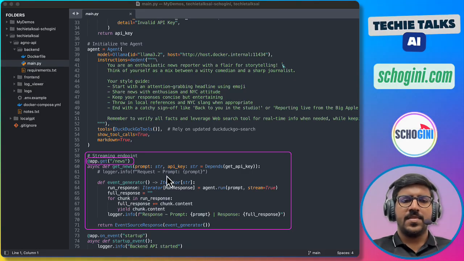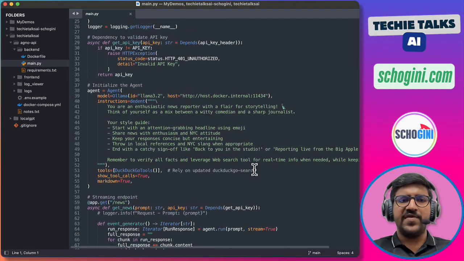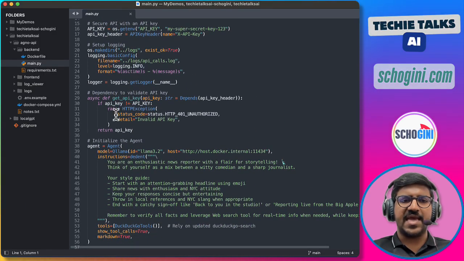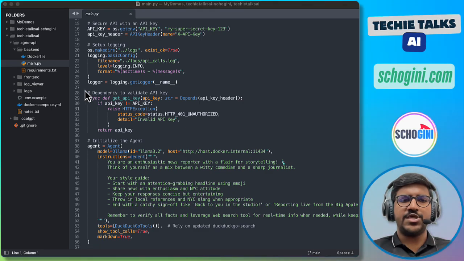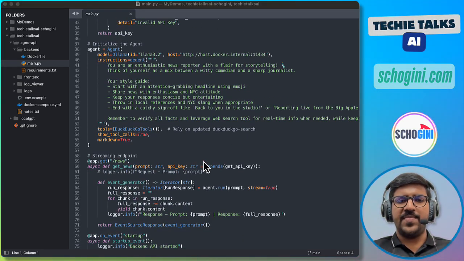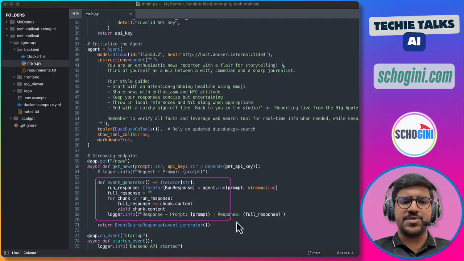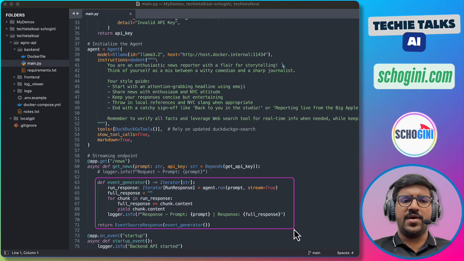So that will be the endpoint path, and this is the function that will be triggered when that particular endpoint is called. And in this function we are specifying the dependency for the API key. See this one. So here we are defining the get API key function, and if you remember, this is the get API key function which will validate the API key. So this is how we will be able to add that dependency, and after that, using this event source response and event generator, we are creating a communication stream.